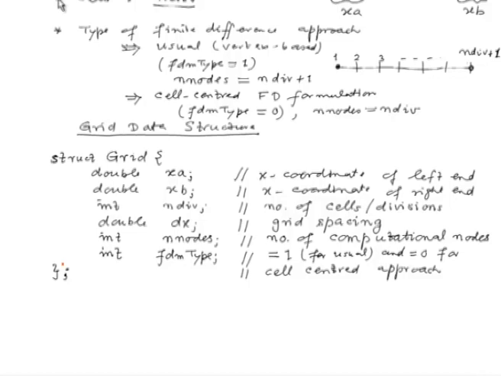The way I put this template is fairly generic in the sense that if we had a 2D grid on a rectangle, we can easily extend this template by adding the suitable dimensions, the suitable coordinates like double ya and yb to denote the extents. Similarly, let us say int y div, which will give us number of divisions in y direction, double dy, which will give us the mesh spacing in y direction, and so on. So, this should help you in writing a further program for a multi-dimensional problem.